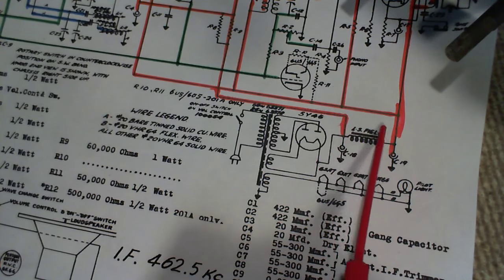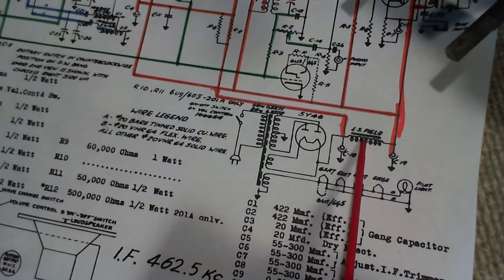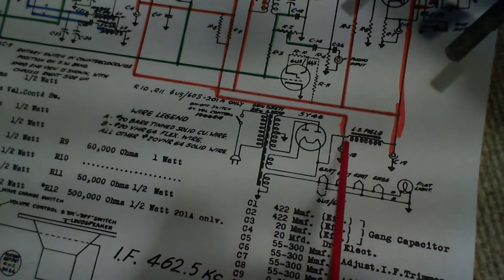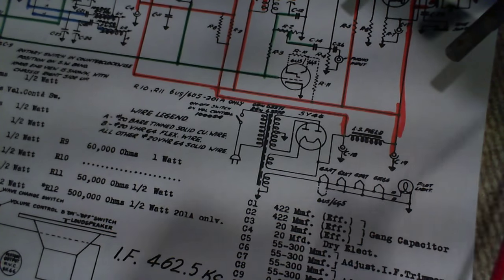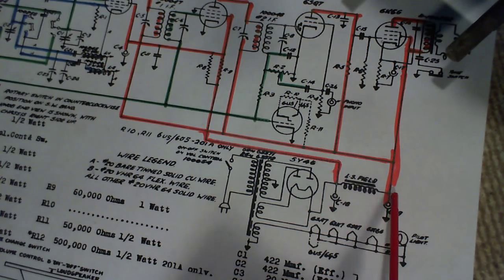And a great big coil here in the filter system, doubling as the electromagnet on the speaker. It's called a field coil. So these are very good filters, and with the inductor here, you get really good filtering action. So you wouldn't expect to find a hum. And out of this position comes a supply of DC current.